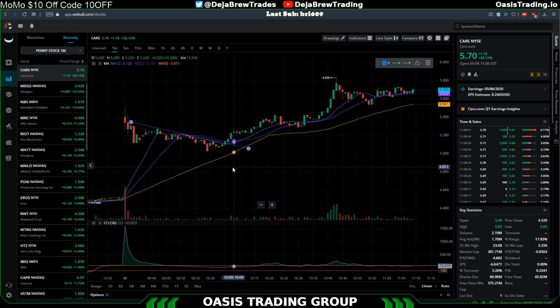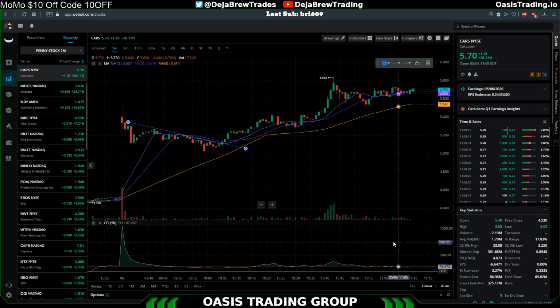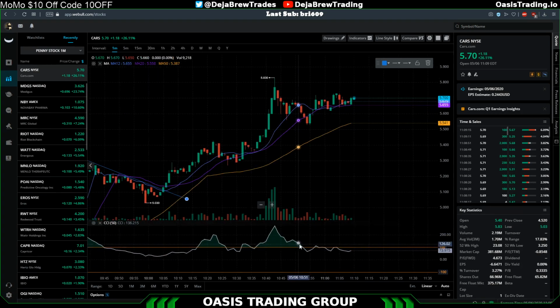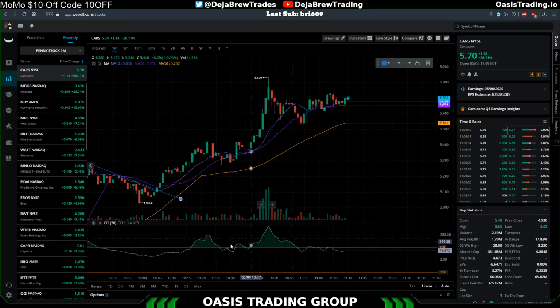Look at that volume spike. If you see that volume spike on that breakout, that's perfect. That's what you want to see. And then you can see the CCI confirmation comes in during this kind of breakout right here. So you start to break out again, and then the CCI shows you that confirmation. If I hide that little spike there, you can see the CCI gives you that confirmation during that breakout.